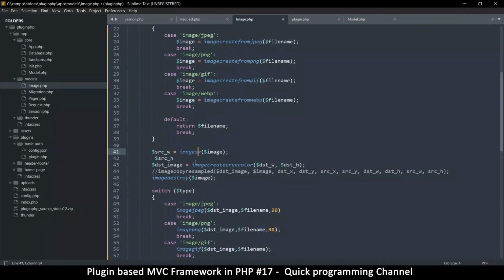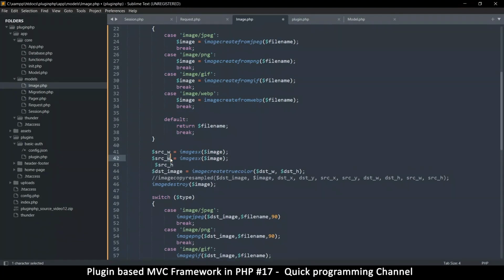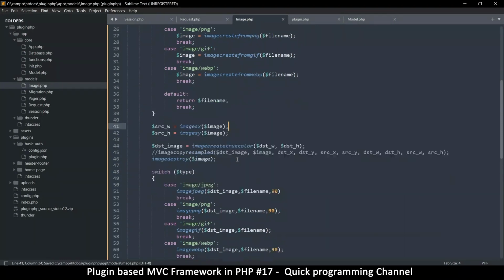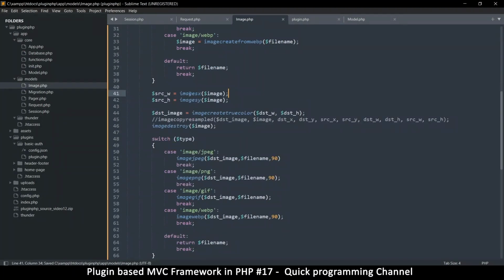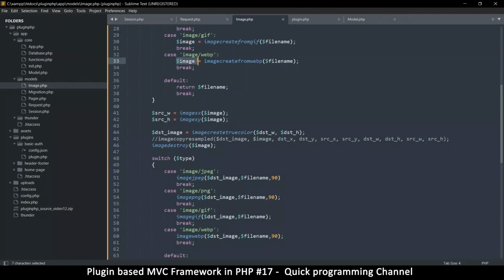And let's actually just duplicate this and change this to h, and this one goes to y. It's as simple as that. So this one gets you the x and the y values, which is the width and the height of the source image. So we create a resource, and we grab the width and the height from there. Those are the values we will use here as well. So I'm going to put those there now that we have them.